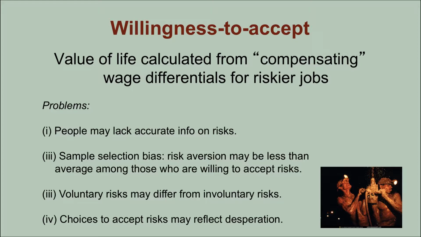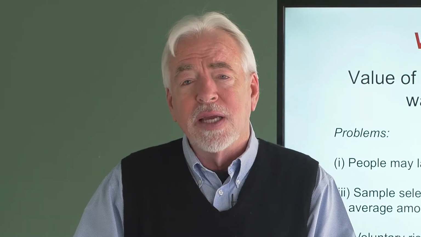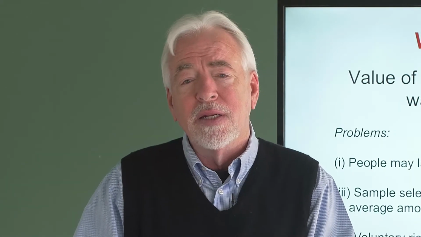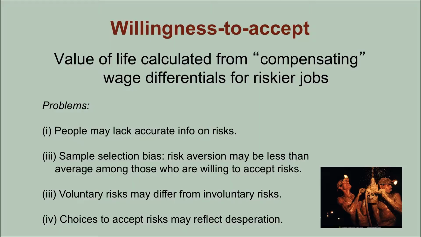Another problem is that voluntary risks that people enter into because they want to take those risks may be kind of different from involuntary risks that are imposed on them. People take risks all the time. They play risky sports, but they're the ones who make the choices about taking those risks. And they may say, hey, that's not a great basis for you to tell me how much my life is worth when we're talking about involuntary risks, like the risk that I or my kids are going to get cancer because of some chemicals being emitted into my water or into my air by polluters. Maybe those risks aren't the same. They're not commensurable. And finally, the choices to accept risks may reflect desperation rather than free choice.